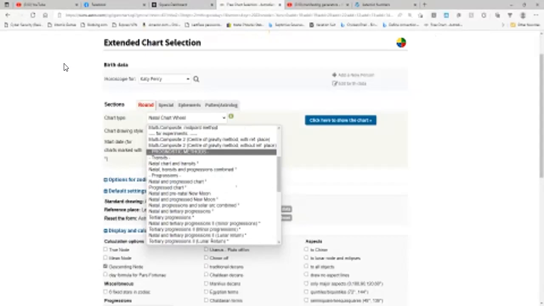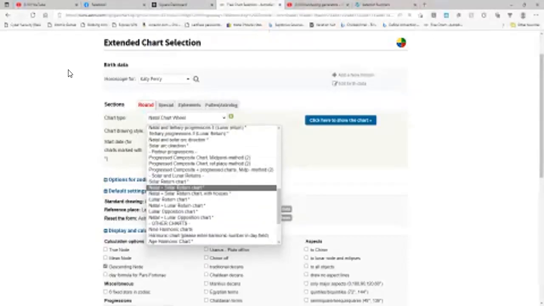But other things you can look at is natal chart with transits. Transits show how the current planets are affecting your natal chart. A progress chart shows you how your chart has grown over time and the new characteristics that you have developed since you have been here. A solar return shows you the skin that you have for this particular year.